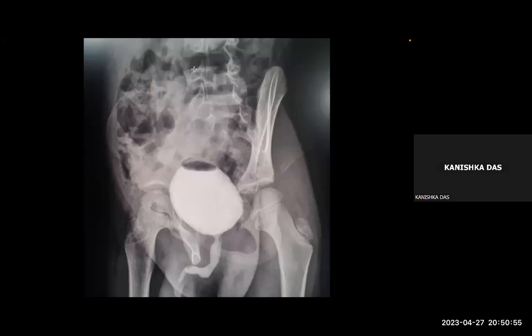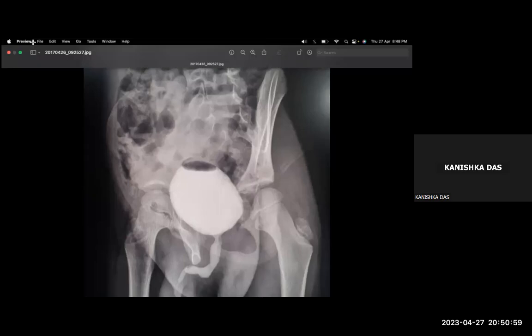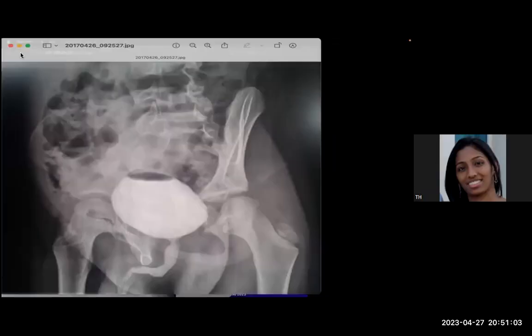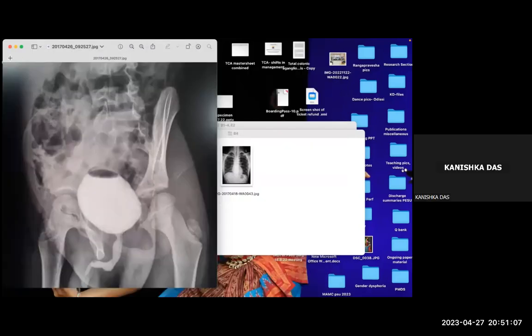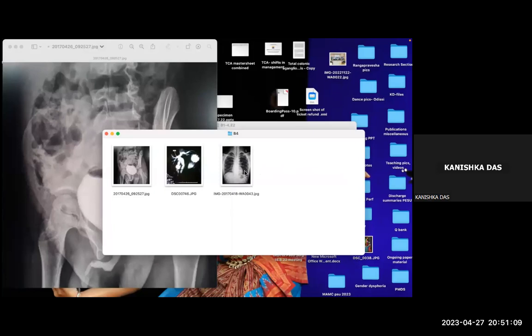There are a lot of fecal shadows. Yes, sir. Fecal loaded bowel. Yes, that is constipation. That is significant. You must mention it. Okay, sir. If you mention it, then they know that you have an eye for all these things to pick up.